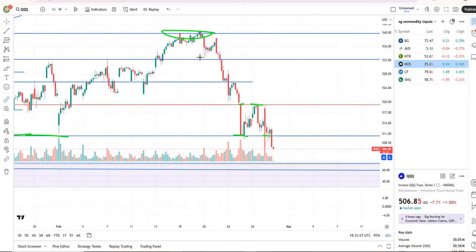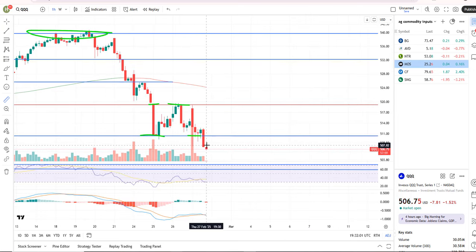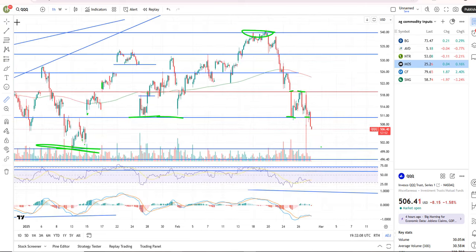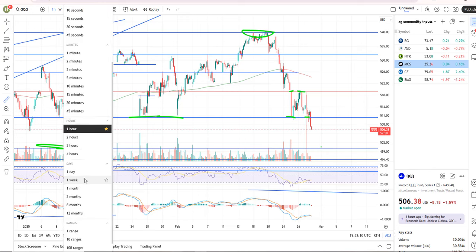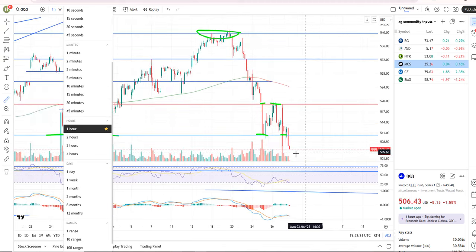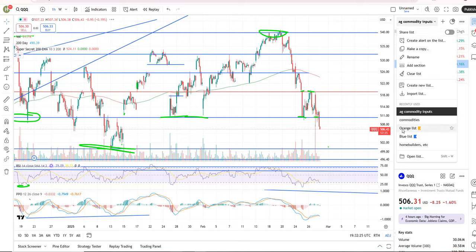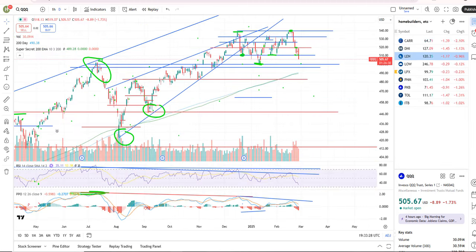Moving on. Back to the triple Qs. We just closed the hourly candle, and you can see we got a definitive sell signal now on the triple Qs. So the stock should head lower. Down we go. Selling should really, at a minimum, head down to the 500 area. And then likely by tomorrow, I guess, maybe even by the end of today. And then we'll see where we're at. But yeah, should head lower. That's not looking good for stocks in general.